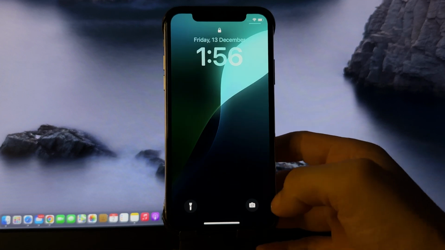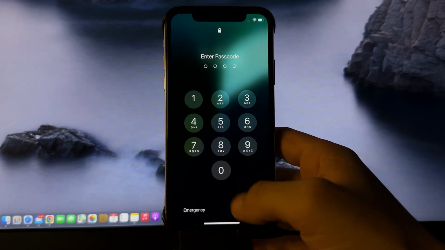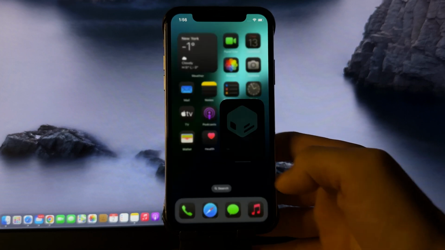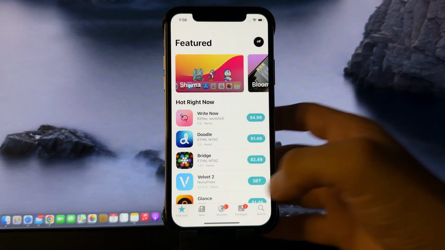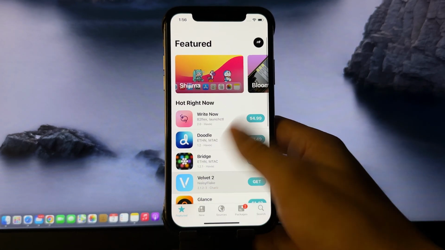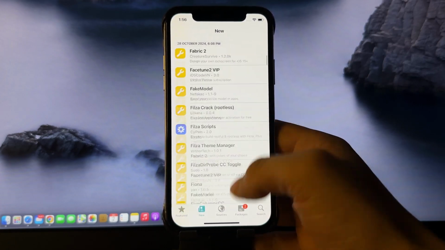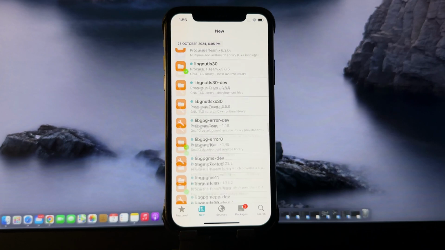As you can see now, the phone has been restarted. So let's get in. And we did get the app right here. So be sure to go in and try this out for yourself. Get the word out because this is super cool. And now we can install all of our favorite jailbreak tweaks and all the cool stuff. So as you can see guys, we got everything in here. This is pretty crazy, all the packages and stuff.